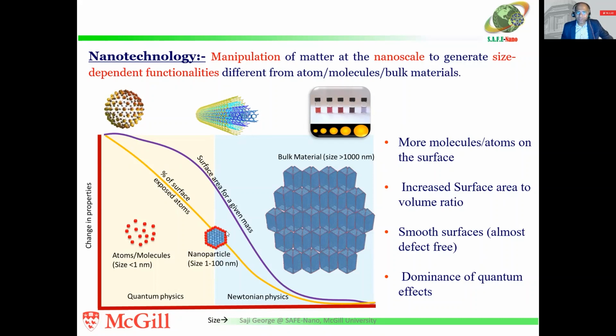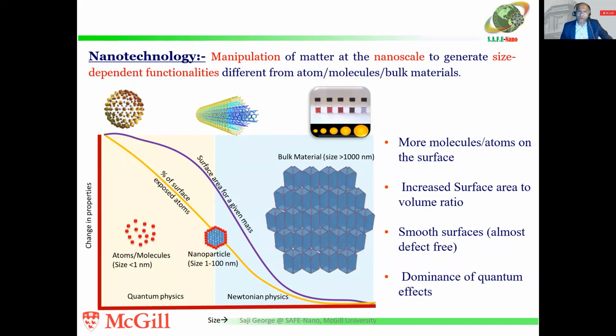And the surface is extremely smooth so as to give very high hardness, for example. As you can see, the state of this matter is between the atom and the bulk counterpart. For simplicity, you can think of it as being in between Newtonian physics and quantum physics. As a result, there is a dominance of quantum effects. All these make nanomaterials new and exciting and give them novel properties, and that applies when they interact with biological systems as well.